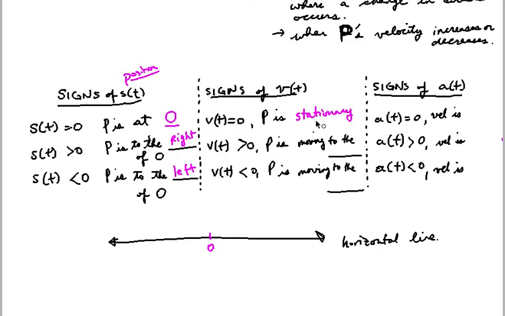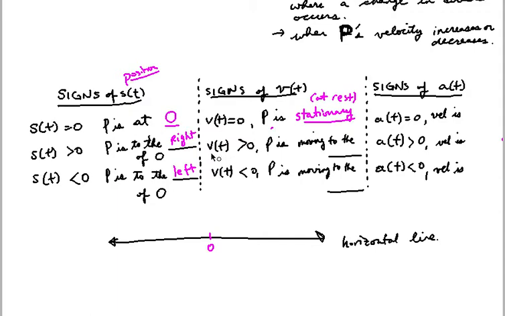Okay? P is not moving. Now, if it's not moving, does that tell me anything about its displacement? No, P could be anywhere on this line, but if the velocity is 0 at that point, it's just that at that instant it's not moving. Okay? So when velocity is 0, it tells me that the point P is stationary, or instantaneously at rest. But it doesn't tell me where P is.